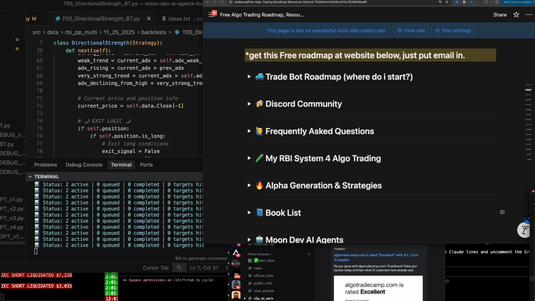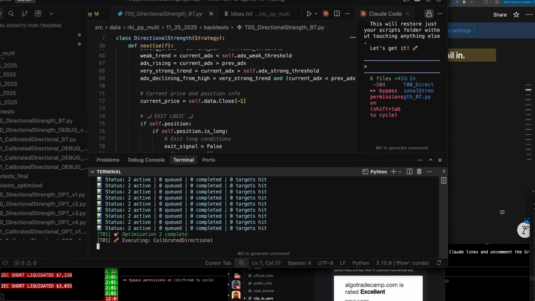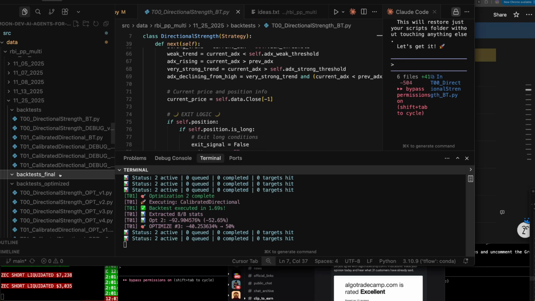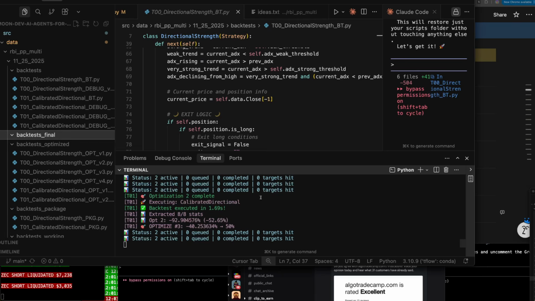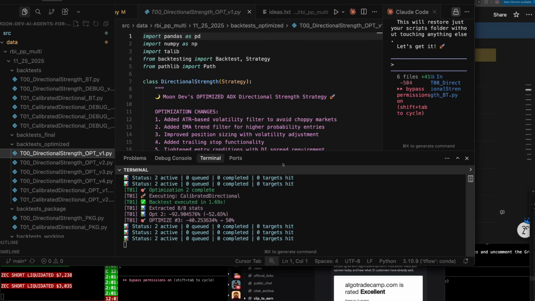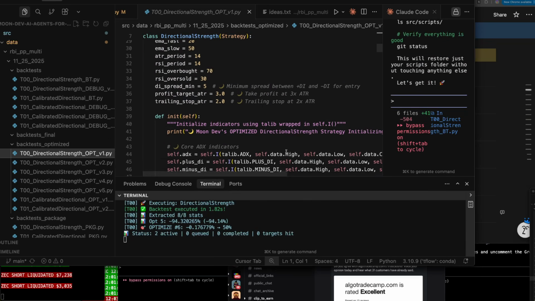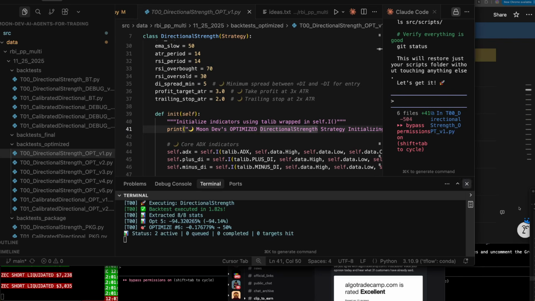Okay, she's done. She's totally done here. So optimization complete. Optimization 2 complete. Backtest final. Okay, so it looks like she's gonna keep going, but the backtests are done. They're just not at my return yet. So you can see I'll let her go for a while and see what happens.